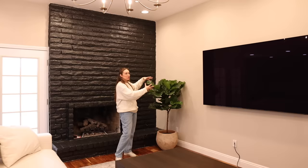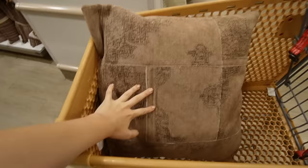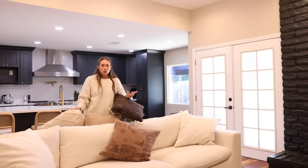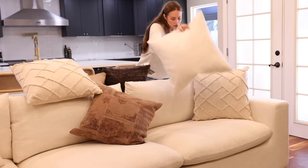I have pillows — I found the majority at HomeGoods, which always has great ones. I got some neutral lighter options and some warm options to bring in warmth and tie in the coffee table. When I'm picking pillows I use them to pull in something that's missing — a color, more texture. I knew we needed to warm it up because it was getting very black and white. The Dawson couch also comes with two pillows, which are great to mix in with more decorative ones. We do a textured one in the corner, then the couch pillow, for a lighter palette.